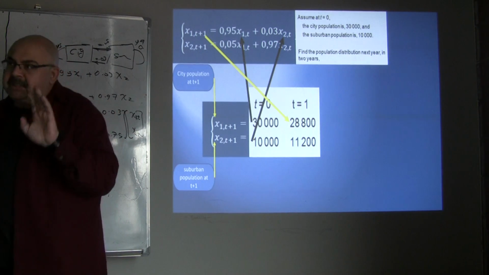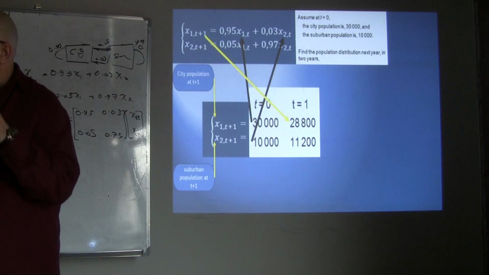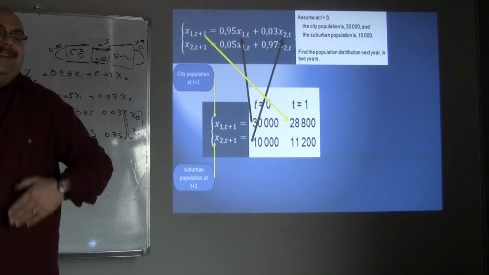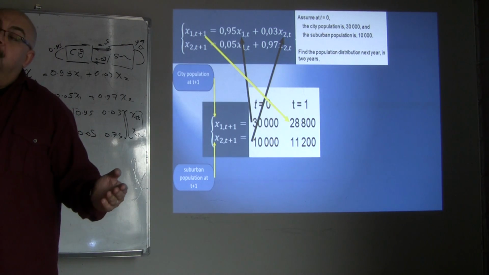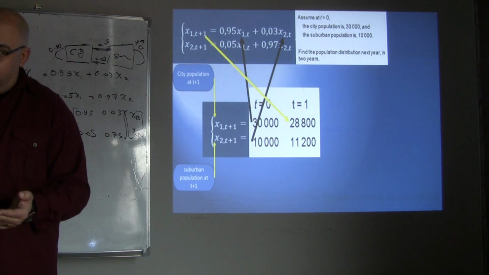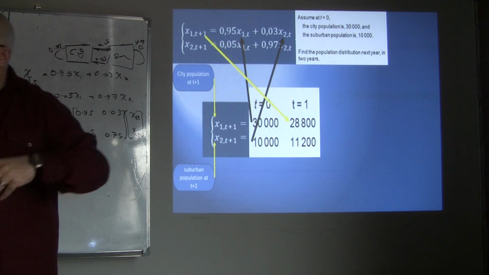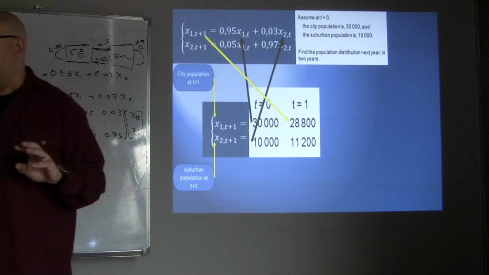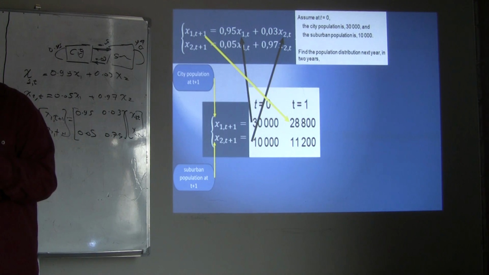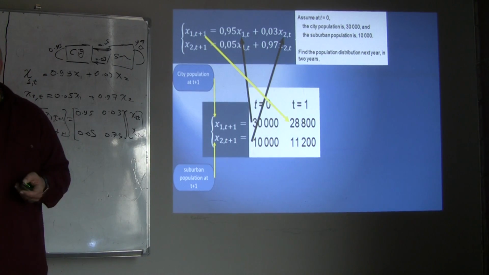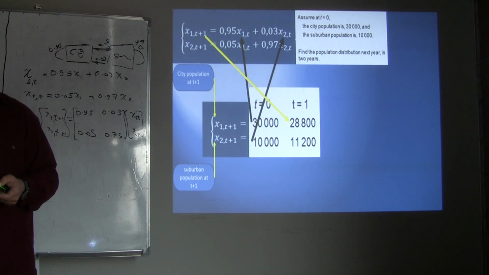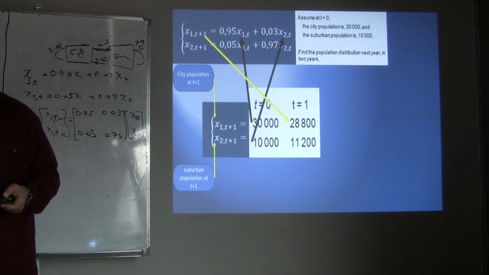So that's the movement, and it makes sense, it's logical, because the people who are leaving the city into suburbans increase, it's 5%, while the people going the vice versa way are only 3%. So the movement is mainly from the city into the suburbans. And this makes sense. Usually people move from the crowded places into the easier and less crowded areas around the center. Better benefits, better roads, more air, more space, and everything.